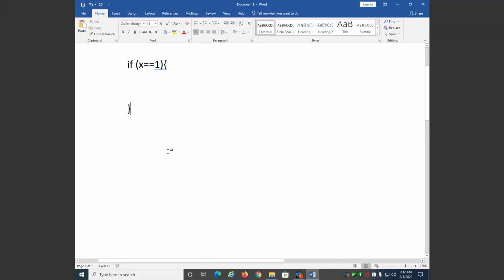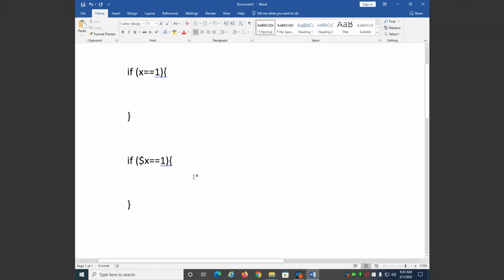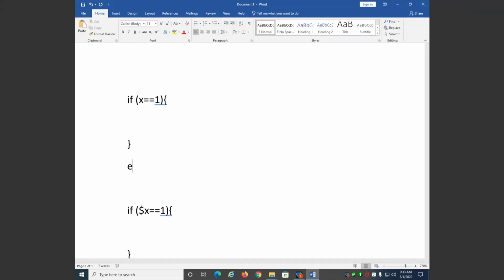We'd write it something like that. How do we write a comparable script in PHP? It's going to be very nearly the same except for one thing. Our variables are preceded by a $ sign. But as you can see, the rest of the syntax is identical. If, condition in parentheses, braces to indicate true or false. Likewise, there can be an else for both of them.